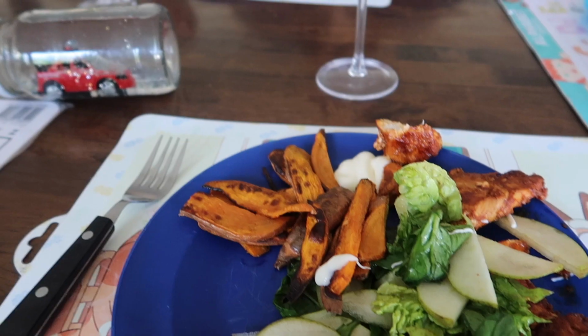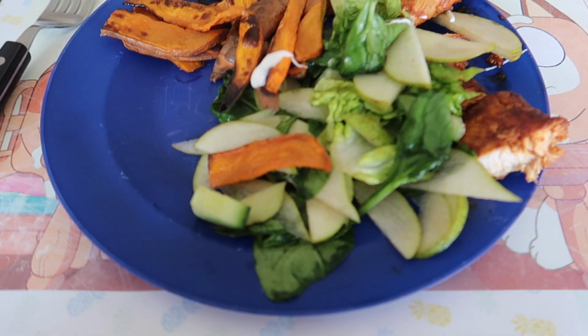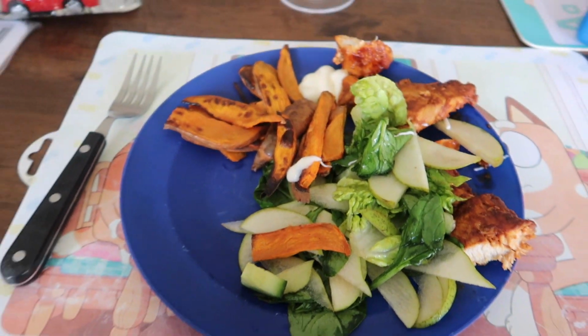And the lucky last one was a thyme flavored chicken with pear salad and sweet potato wedges. And as you can tell, we enjoyed it because we have got it again this week.